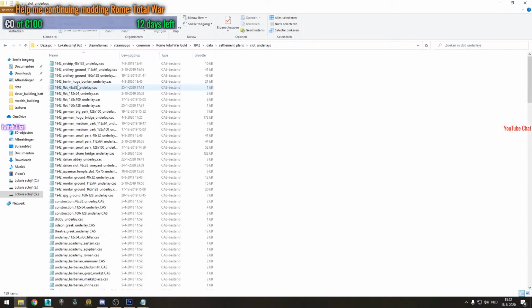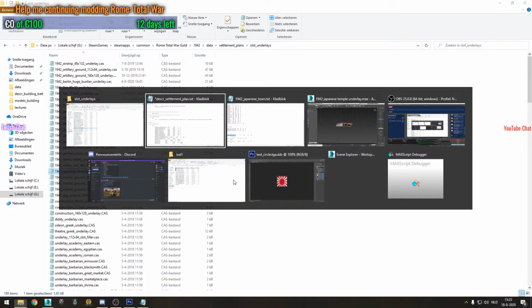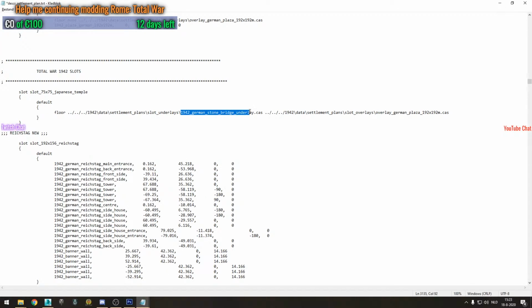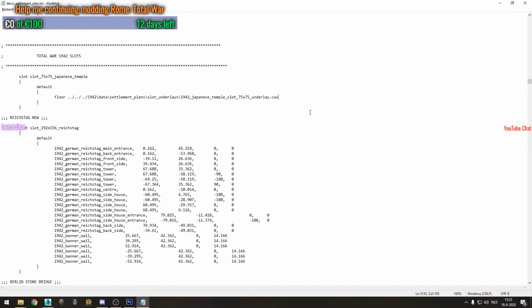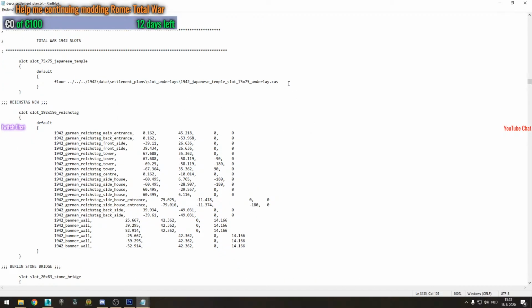Slot underlays. There we go. That's the underlay. I removed this line. We don't need an overlay. So we now have a slot defined and its default has only an underlay. And you can place any buildings there.